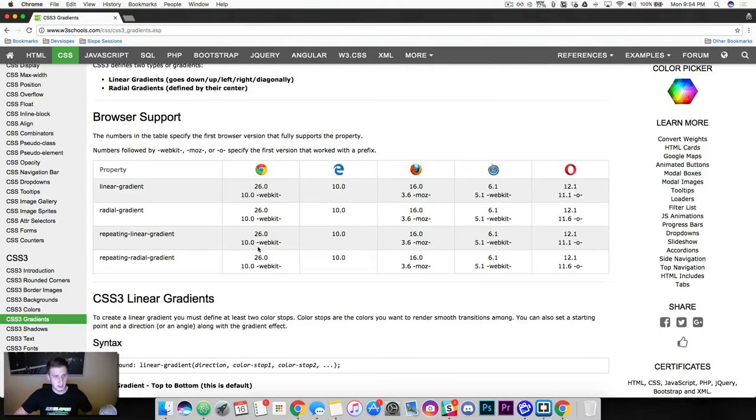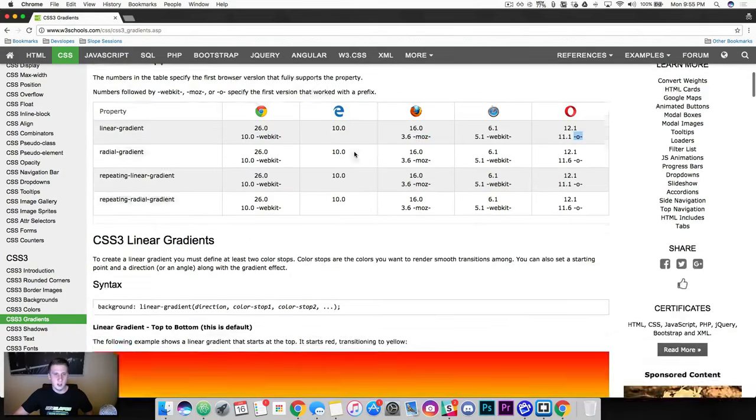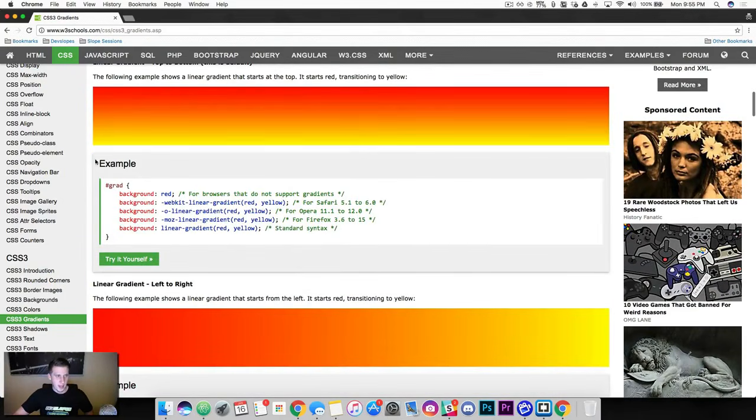So you can see down here in browser support, the supported browsers that are here. And you can see each one of these browsers says the version it's supported on, and then it has a really cool key that will help the browser identify the gradient. For example, associated with Chrome, we've got Firefox, and you can see that we've got Opera. So let's come down a little bit further, and W3 Schools has given us an example about how you would put a gradient into your website.